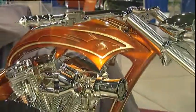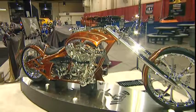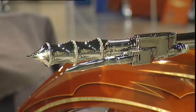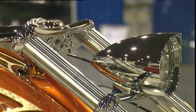And when everything was done and dusted, this bike was the winner. Ladies and gentlemen, meet Wicked Way, owned by Steve Dobb of Hillsborough, California, and voted America's Most Beautiful Motorcycle 2005 by the judges at the Grand National Roadster Show.